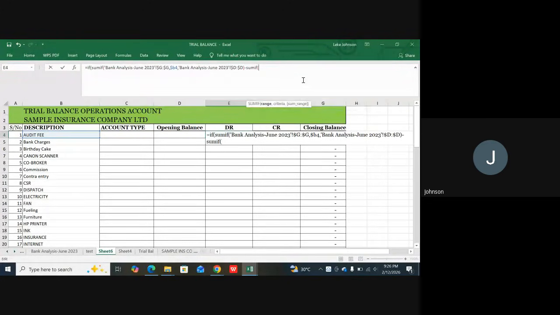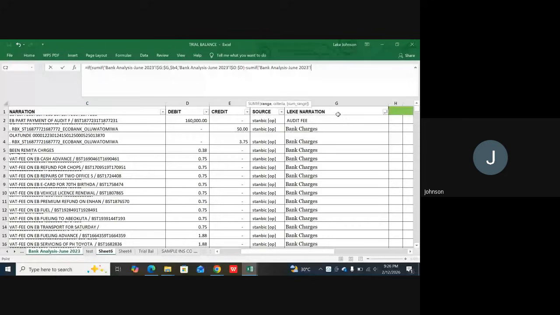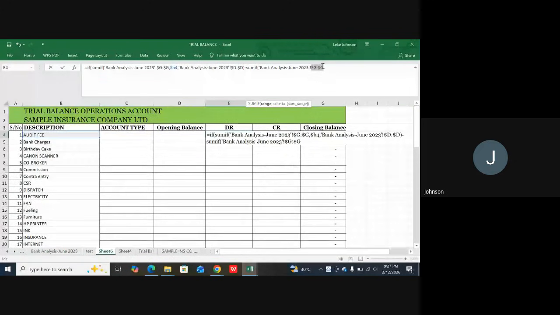So we have to repeat the process. Then I say, also come here. Check the narration again, right? For this narration, I want to make it permanent. So check the narration again, then after you've said check the narration, you put a comma, and I say again, go and check this auditor's fee again, which is on B4. Check auditor's fee, which is on B4.